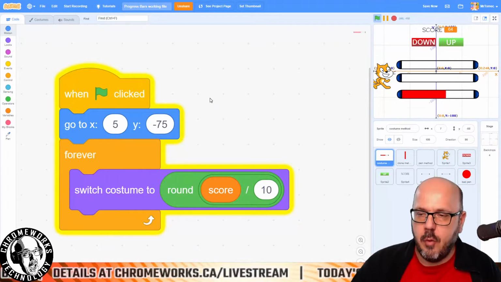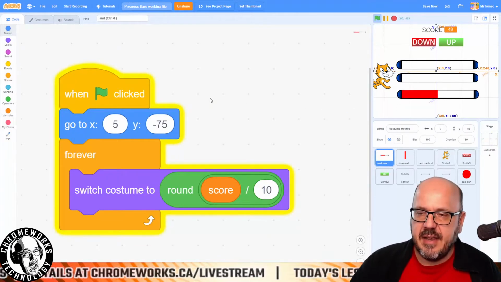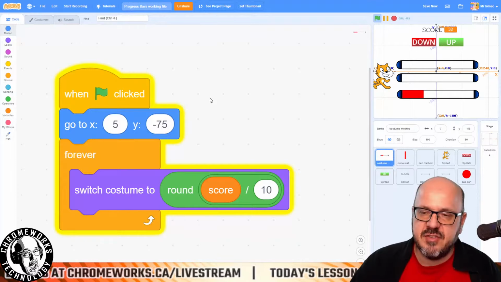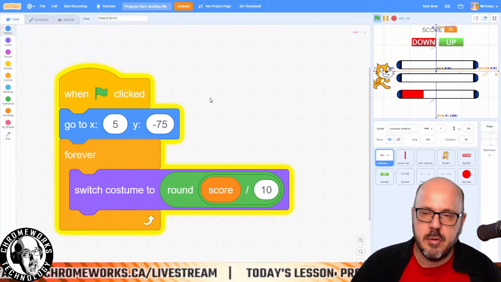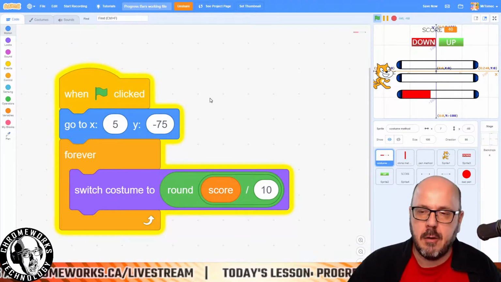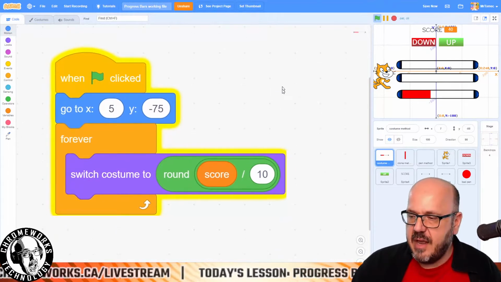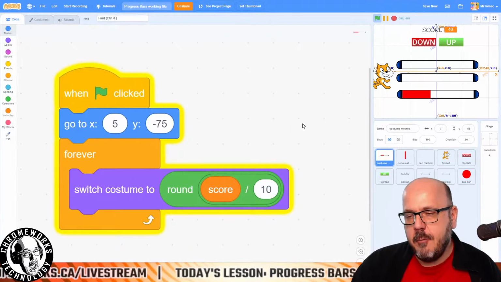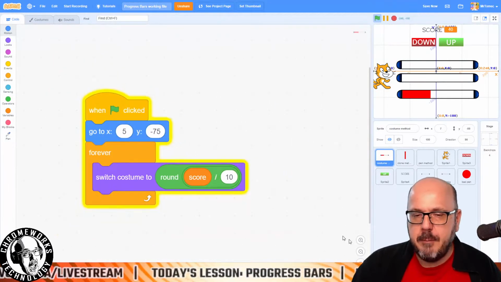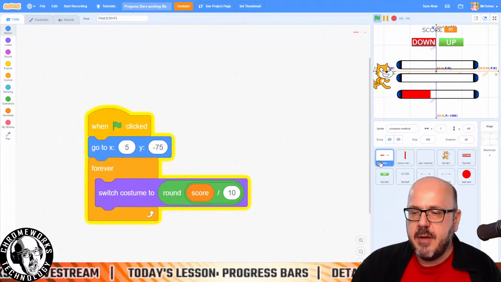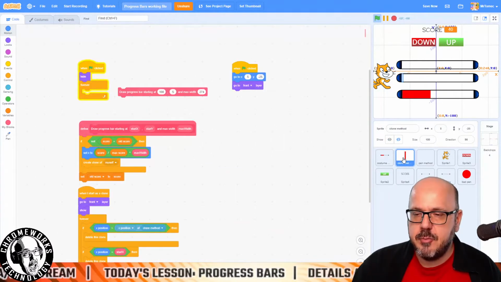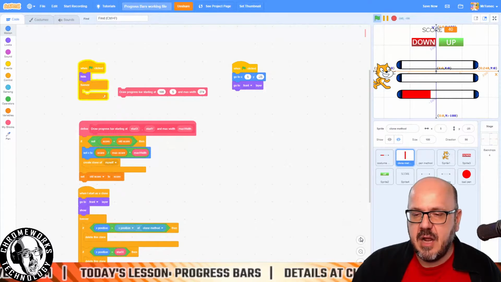The downside, though, of course, is that it's not very responsive. It just snaps to whatever the closest number is, so you don't get the sense that there's increments here that are very closely done. So I don't mind this method, and it's definitely the one I would recommend for beginner users. I'm going to show you a second method here that's much more complicated, and that is the clone method.